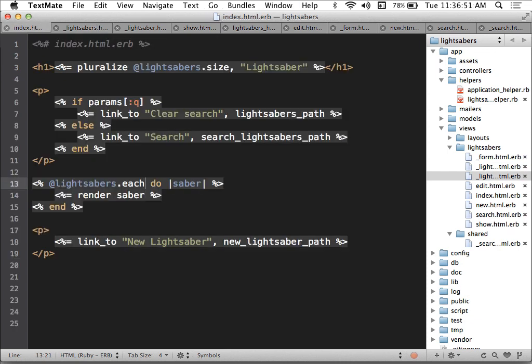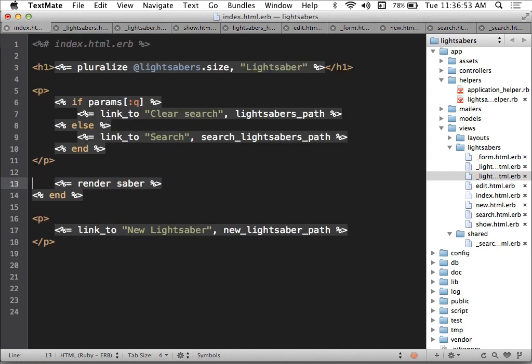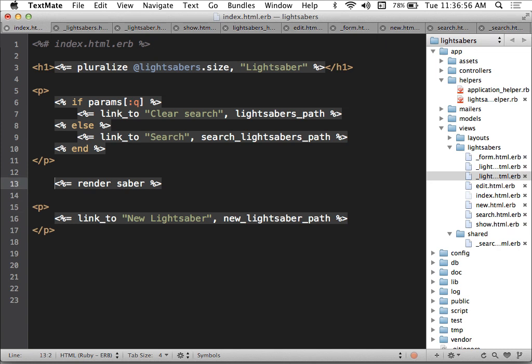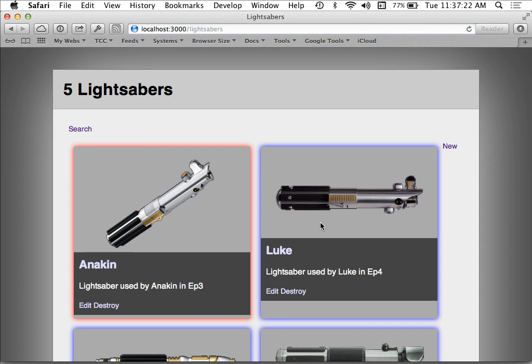Back over on my index page then, if I wipe out the loop, the iterator, and I just say render my lightsabers, all of them, it should still work.